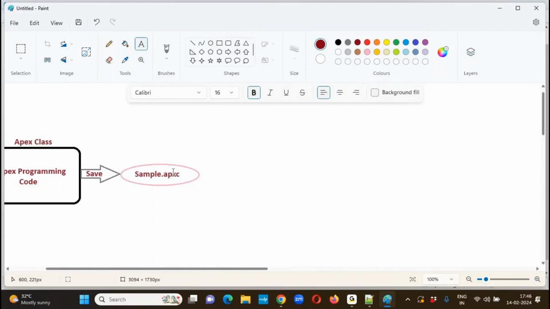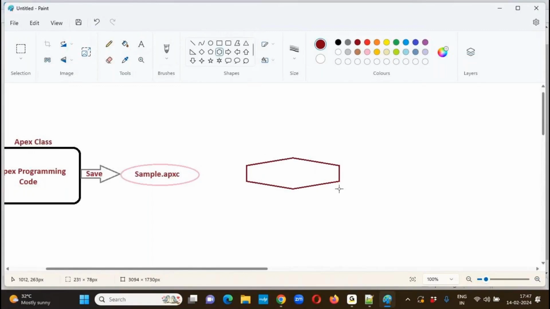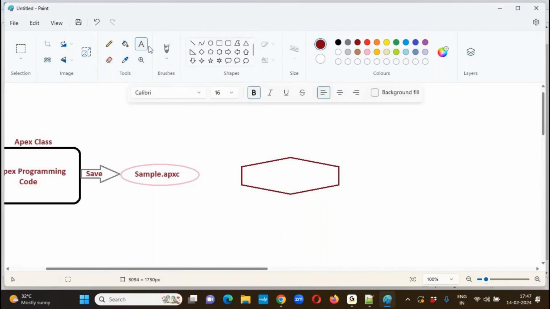In that case, whatever code we have prepared as of now has to be compiled first. We need to compile the code. In order to compile the code, we have a component called the Apex compiler. The Apex compiler is a component which will compile your Apex code.